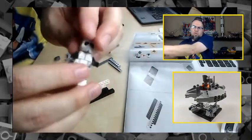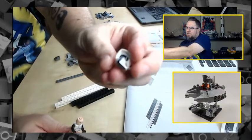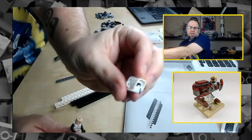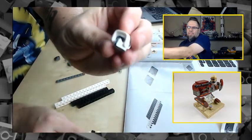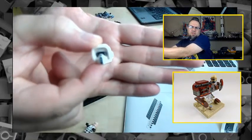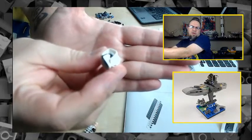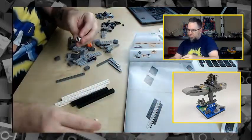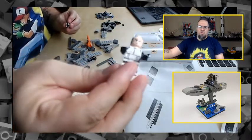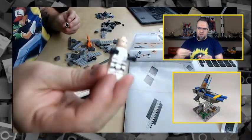This is a great mold for this Scout Trooper head. I don't know if you can see in there, but it's black inside. It's got great double molding, black on the inside and white on the outside. I'm not going to be able to get it focused. Anyway, it's really great. It's a nice Scout outfit. The print isn't too bad either. I like the back.